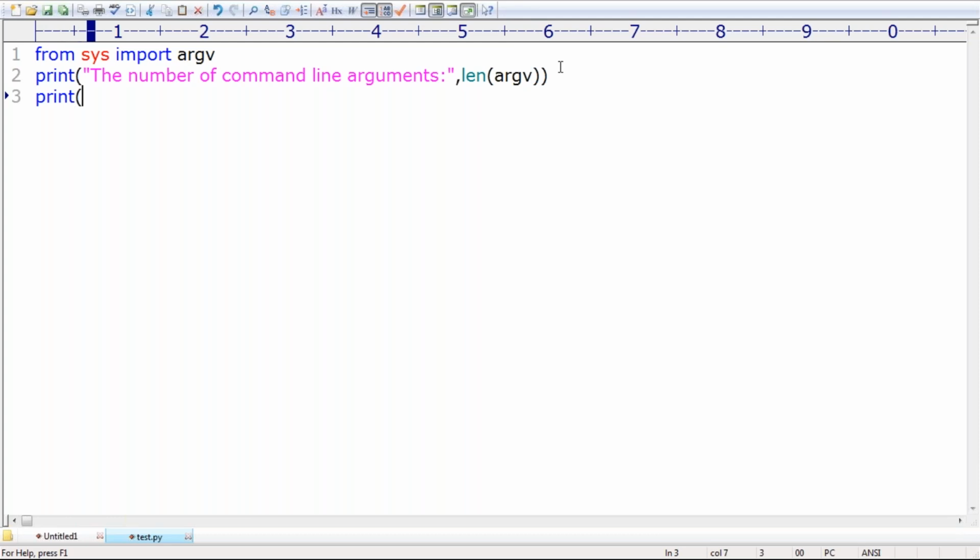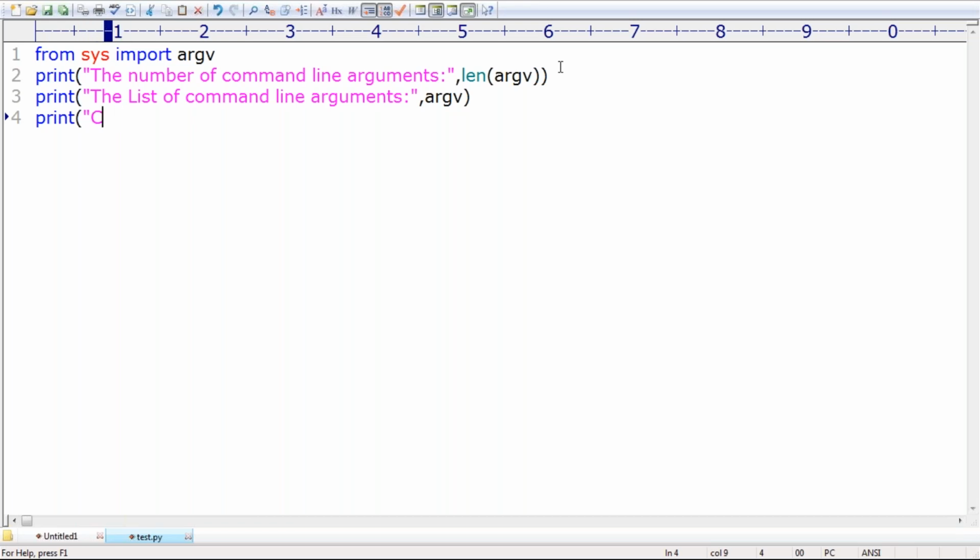Next one after that, the list of command line arguments. Okay, sir, I want the list of command line arguments. Now have a look once, sir. I require to print the total, sir, like this, right? Very simple, argv, like this we can print. Now I don't want all, one by one I want, sir. What is the way, sir?